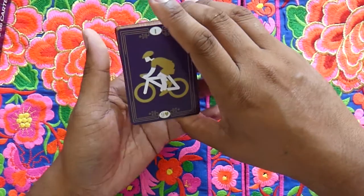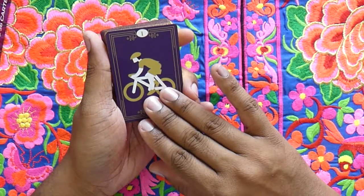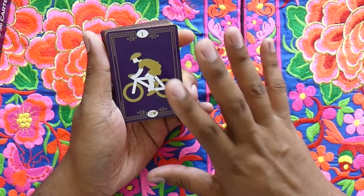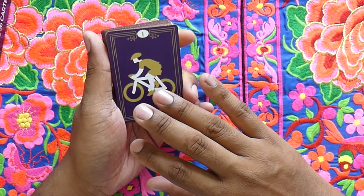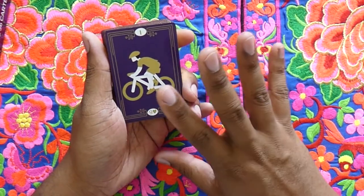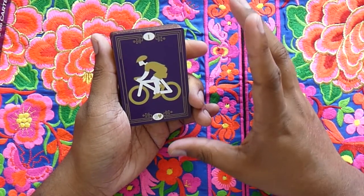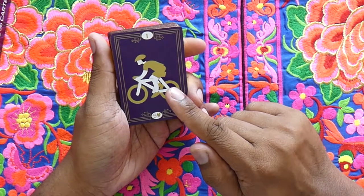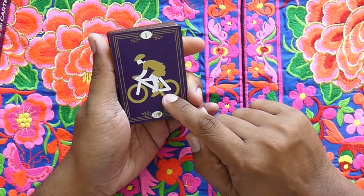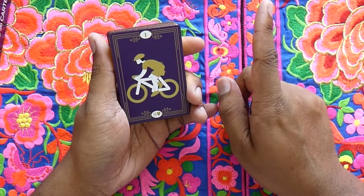And here we start with the cards. So you will find that the graphics are very simple, very clear, and you really know instantly what it is. You don't have to guess, second guess, is it a rider, is it something else? So here it is. And quite a modern touch also on the images. Another thing is that I've used three colors for this deck, which are white, gold, and purple.